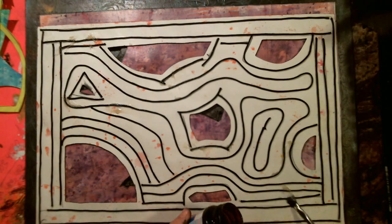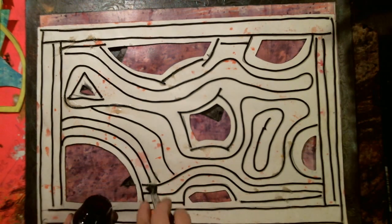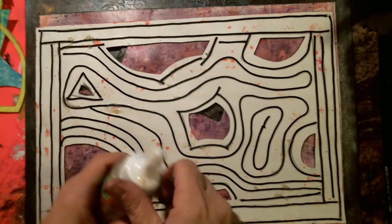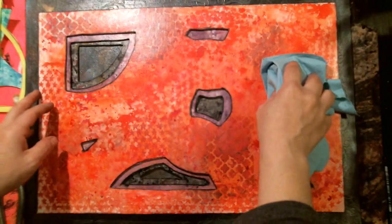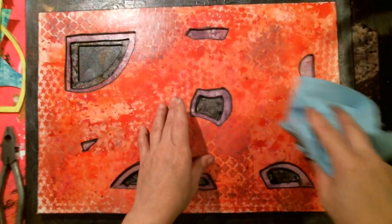But this is pretty much done as well. I'd like to get the Gorilla Glue open and painted on, but I can't get it open. Second layer or third layer glued on now. Just using this to push so I don't get anything on my fingers.